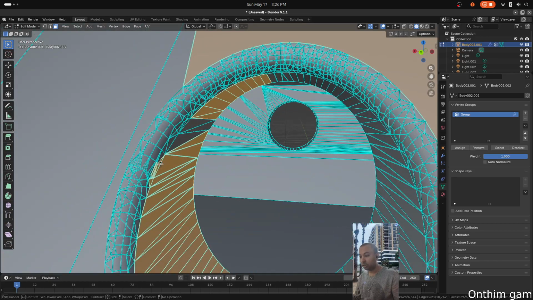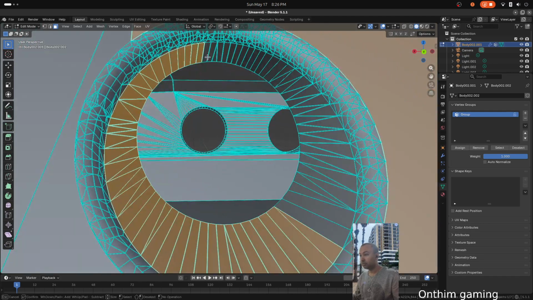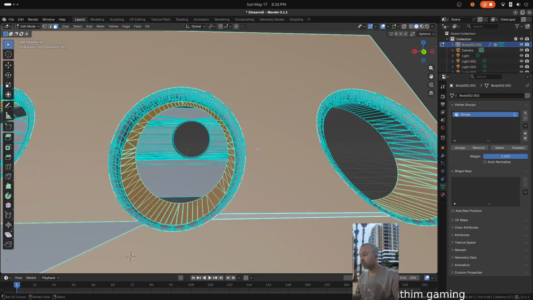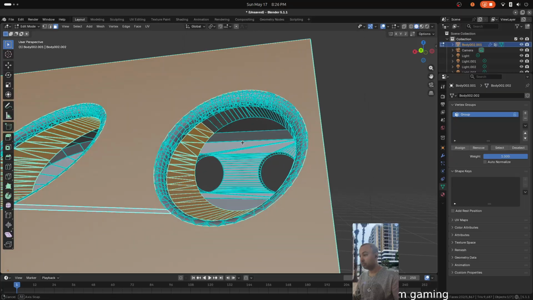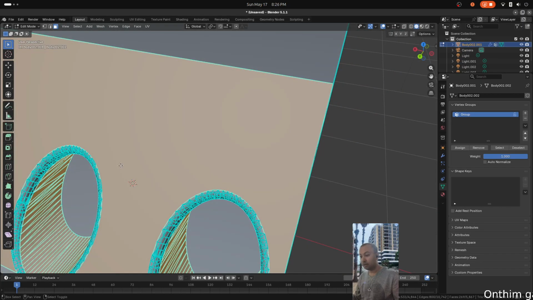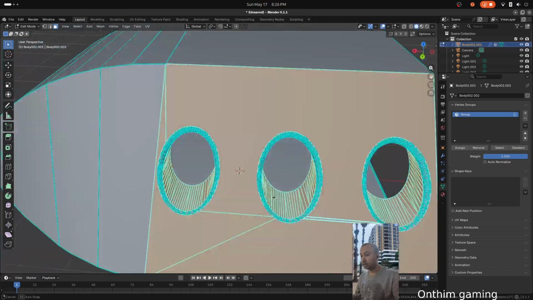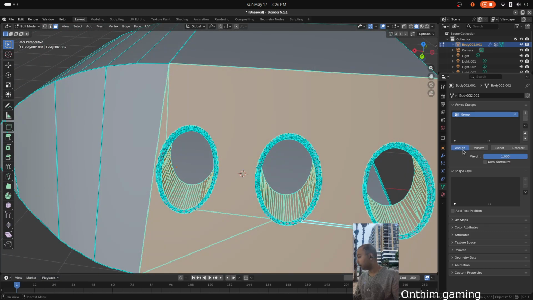Zoom in, it's a bit tricky. Yeah, that's about it. And so this one. And we're gonna assign.